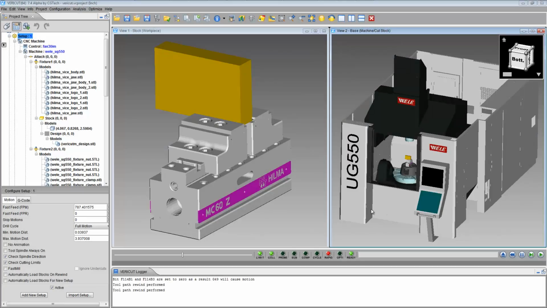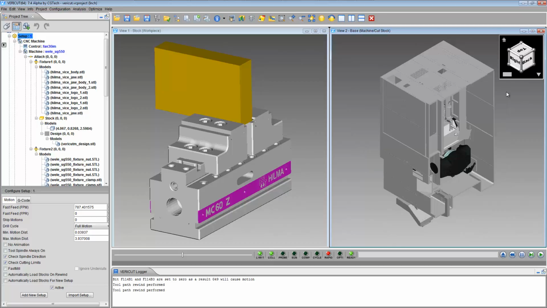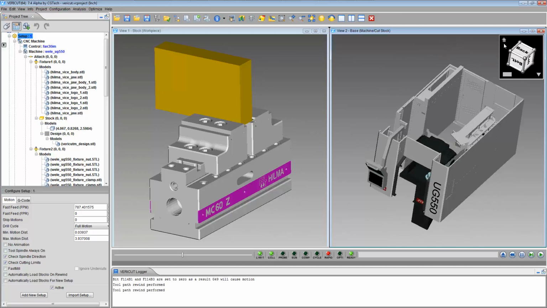Additional viewport controls have been added to Vericut 7.4 in the form of a display cube that appears in the upper right-hand corner of the active window. The cube itself uses the faces, edges, and corners of the cube as hotspots to allow you to quickly adjust your view of the machine or workpiece view. There are three additional icons in the display cube window to allow you to set a home position and front view, as well as to select and store your view layouts.